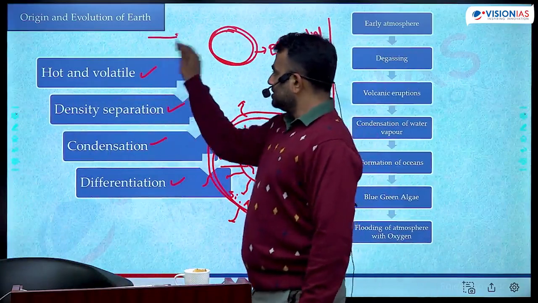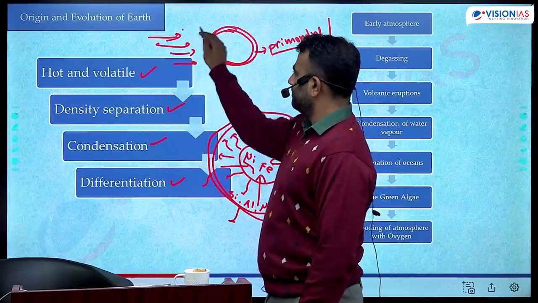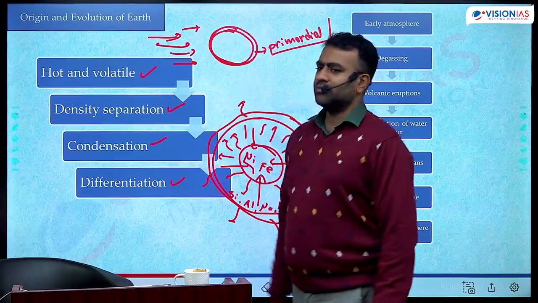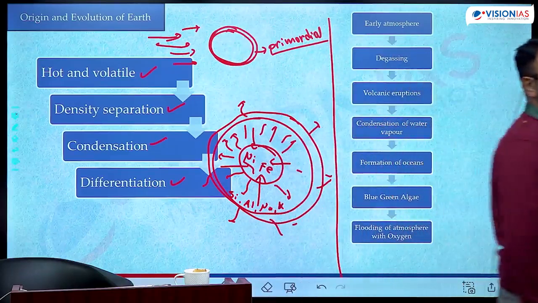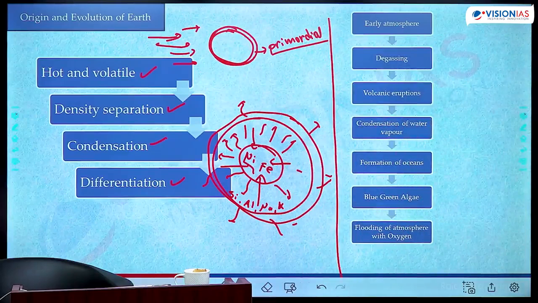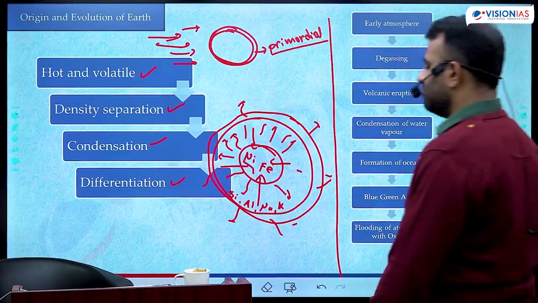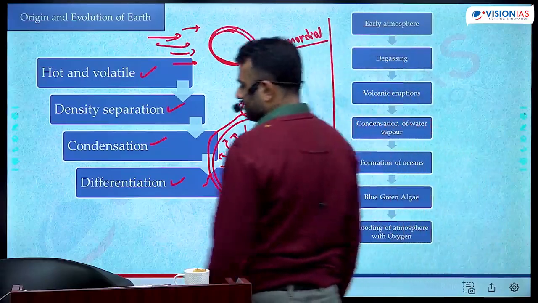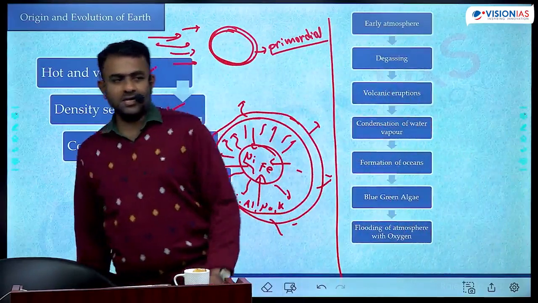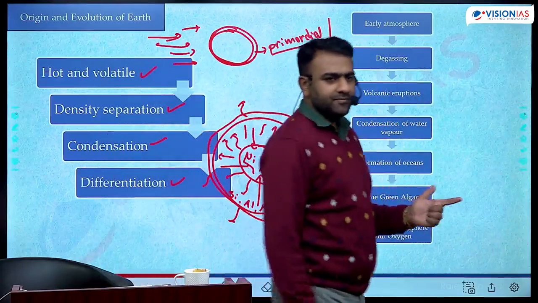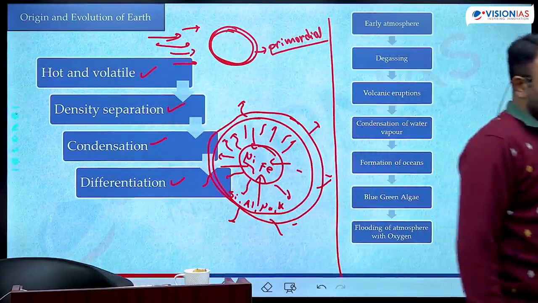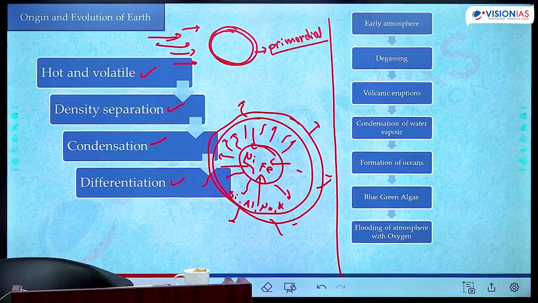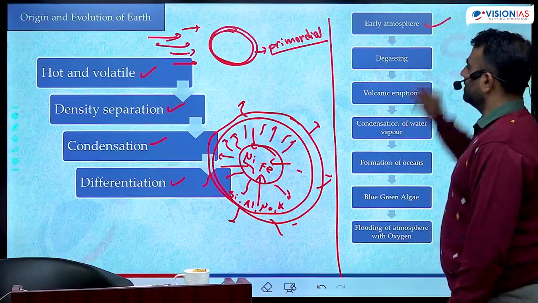However, due to the strong solar winds, this primordial thin atmosphere gets removed. It will get completely removed. Why? Because this atmosphere was made up of very, very lighter elements, like hydrogen, helium. The earliest primordial atmosphere was removed by the solar winds because of its very low density. ये तो निकल गया.